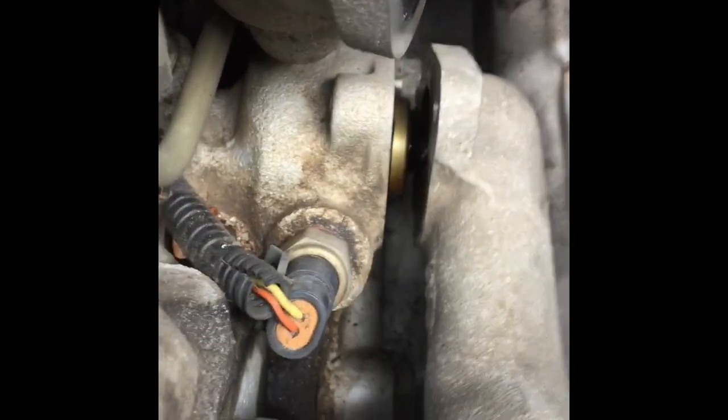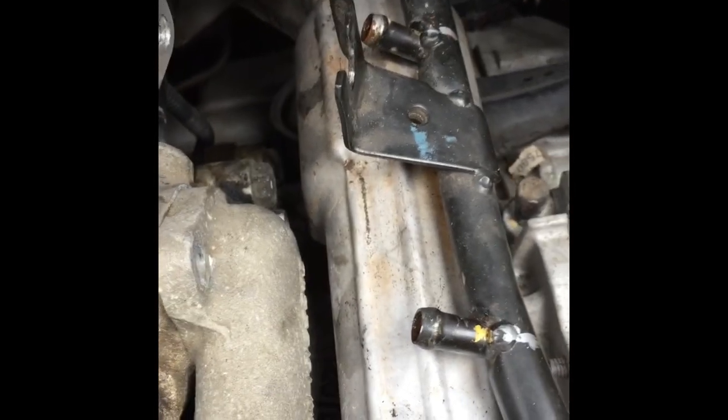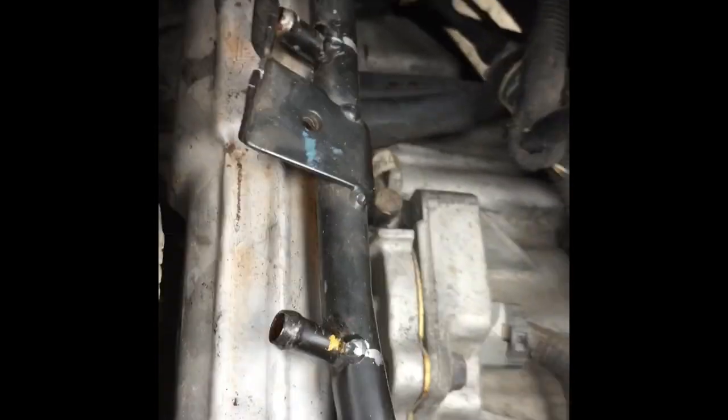Okay. You see the thermostat in there? You've got to take that back bolt off enough to get it past that piece. It's really close. I just don't want to take that bolt all the way off. But we'll see. I may take it all the way off. I'll probably do that, and then I'll thread it in before I put it in. Then we'll go from there.